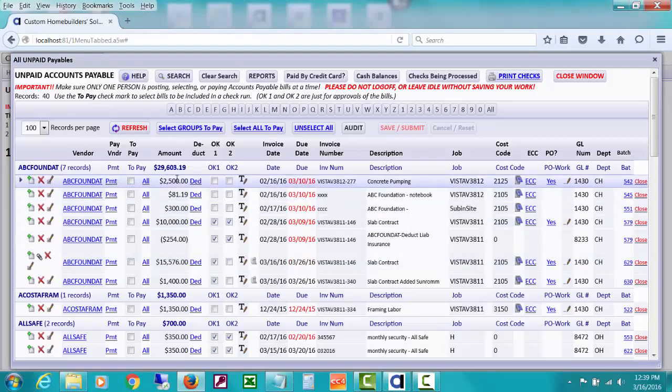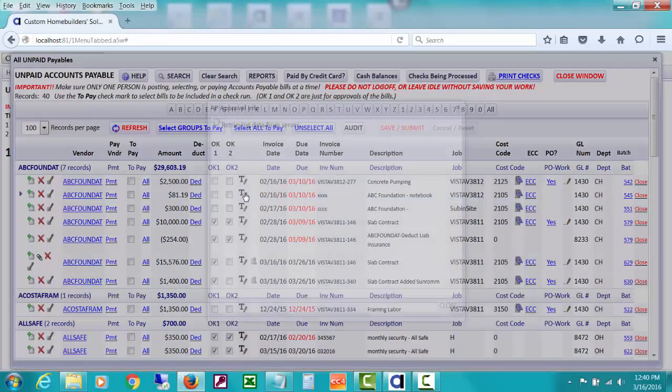But let's say on this line nobody in the field has approved it, and the big boss is just looking at it. This is 2500 for concrete pumping, and this is ABC Foundation for some notebook they want. Maybe you know about this and you're thinking, I'm not going to pay them for a notebook they bought for themselves, or whatever.